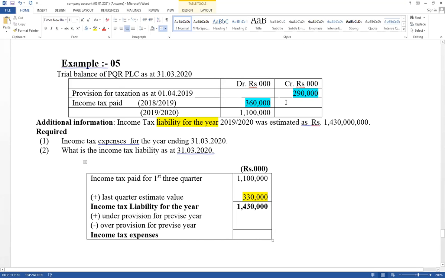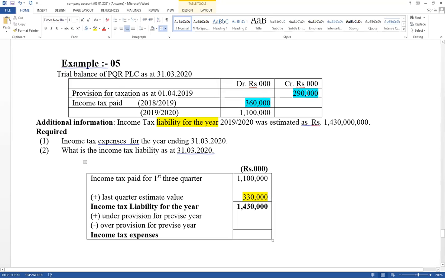Then think about under provision or provision. Try to recognize previous year estimated and considered as expense. Estimated and considered as expense 290, but actually paid for that equal 360. Think about provision is an under provision. Now under provision equal. ගිය අවුරුද්දේ ටැක්ස් එක අඩුවෙන් අරන් තියෙන්නේ. මේ තමයි හරි ගාන. නමුත් consider කරලා තියෙන්නේ 290,000. But actually paid for that equal 360,000. Therefore previous year under provision.